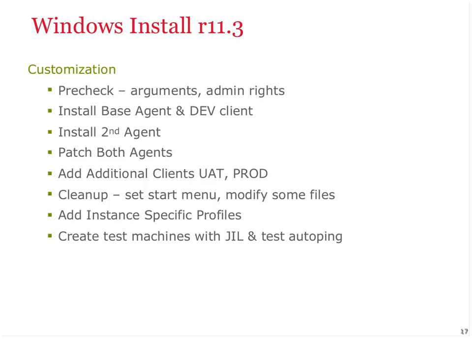What differentiates this from what is delivered from the vendor, we create the test machines with Jill and test it at the end of the install. Because again, this install is happening at random intervals, and we don't know when it's going to happen. We can't go and confirm. We may not be able to confirm it manually for a week later. In that time, we see that it's failed. There's no way to communicate back that it was failed. So this way, we can get an exception list of any clients that were not installed correctly. And if they stop working, we know that they were installed at one time, and we could have them working at one time.